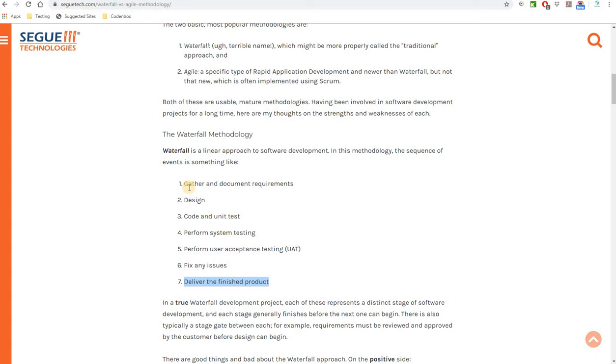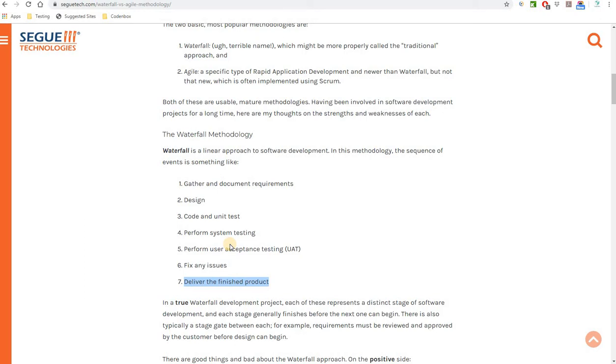And if something happened, like your client comes to you 2 or 3 months later and says, okay, I need to change something. That's very costly, because by the time you have done so many steps, the design and the coding, it's almost done. Then, in the middle of that part, you need to change something. You have to redesign again, recode again. So it's a very time consuming as well as expensive process.